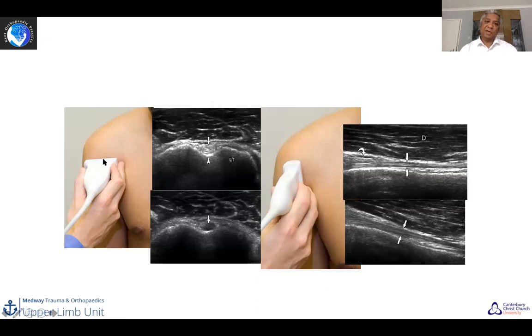when you start off using the ultrasound, the probe is held horizontally. And if the probe is perpendicular to the tendon, then one gets a nice view of the tendon. If unfortunately the probe is held at a slight angle, then because of anisotropy, it may appear hollow. And the same thing applies on the other view as well. And hence ultrasound is very operator dependent.